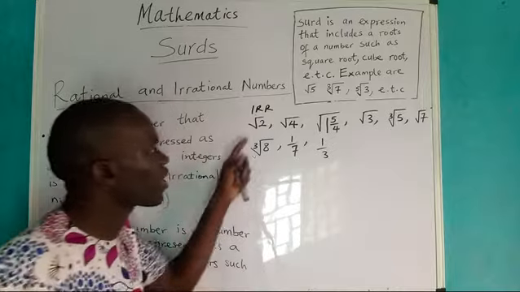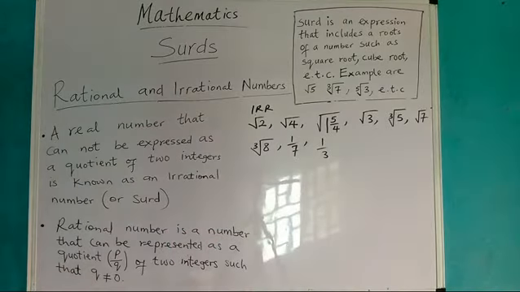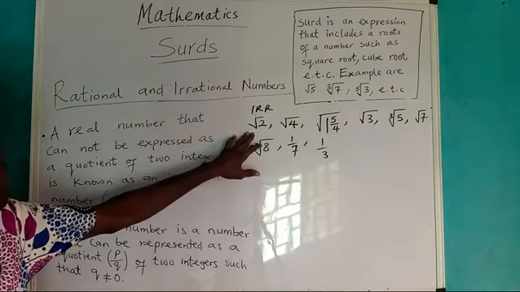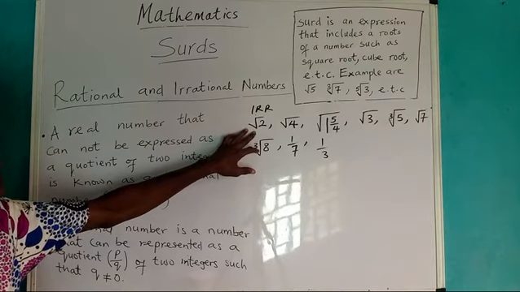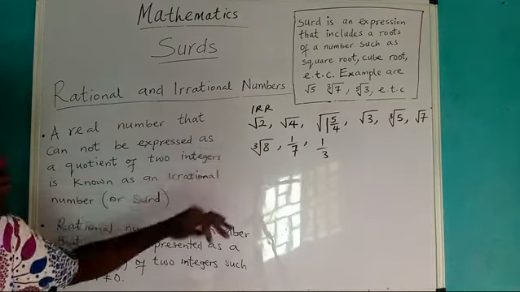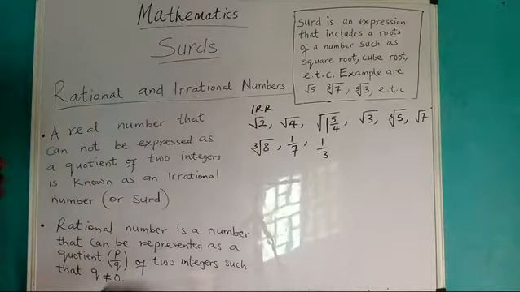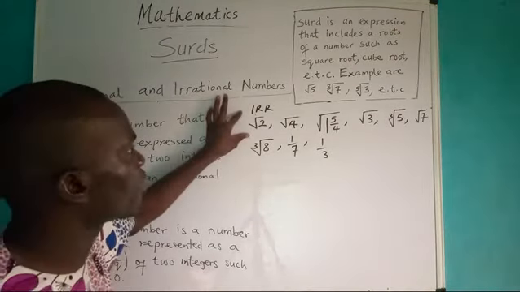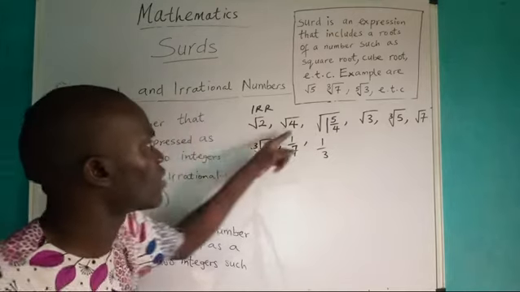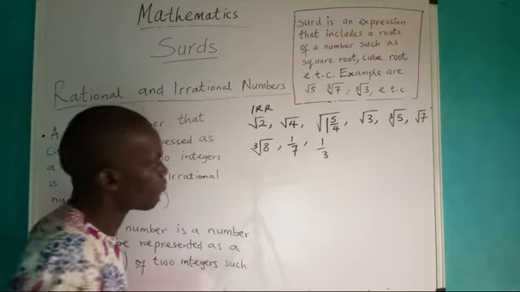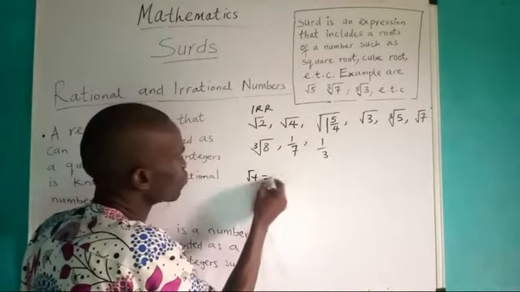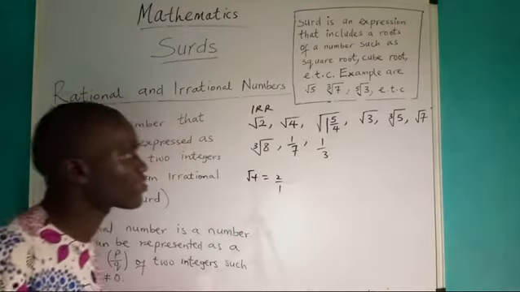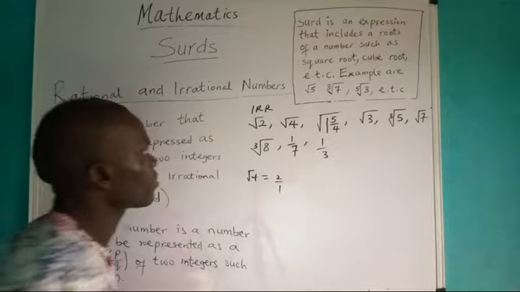Meaning we cannot express the square root of 2 as a fraction, or as a decimal fraction without repeating or recurring. We have to apply a calculator to get the result for this. Therefore it will be difficult for us to obtain the result directly in this form. So we can define this one as an irrational number or surd. Now the second one is the square root of 4. The square root of 4 is the same thing as 2, and 2 can be expressed as 2 over 1. Therefore, this one is rational.